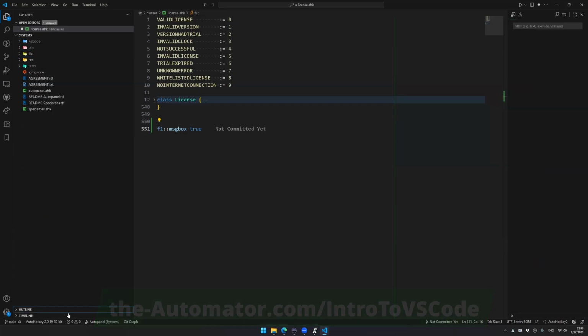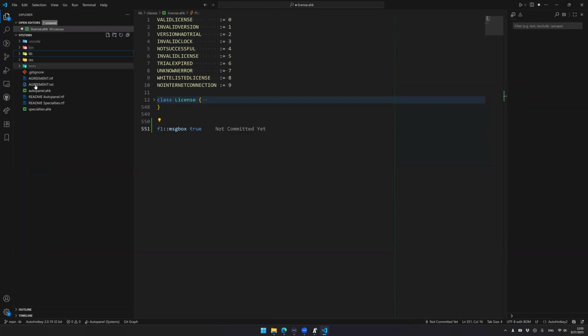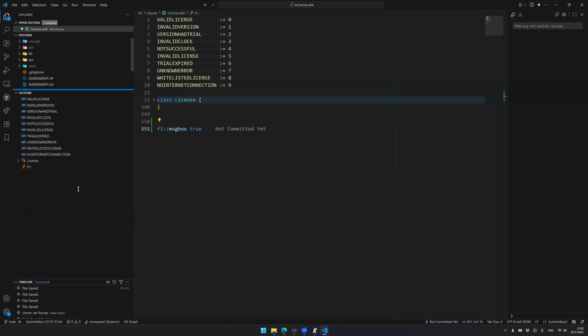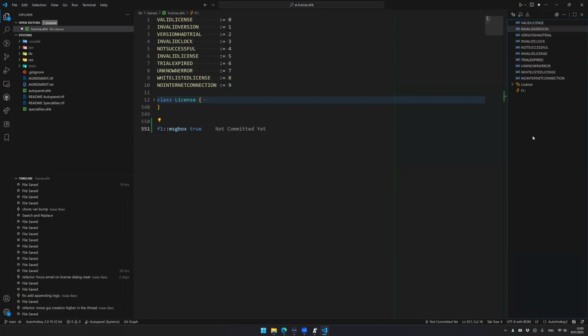Now, this outline right here is usually, when you start with VS Code, found in here like this. And you will see it where, if you go to the Explorer window where the files can be seen, you will see a little accordion at the bottom with two things, the timeline and the outline. What I do, because this is very annoying having to move this up and down, is that I drag it into my other bar. You see? So I just drag it there, and now I can have it like this.